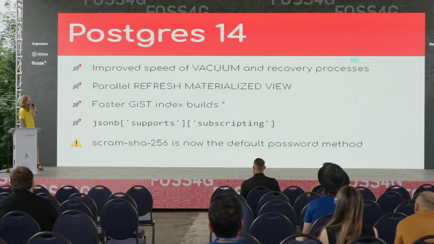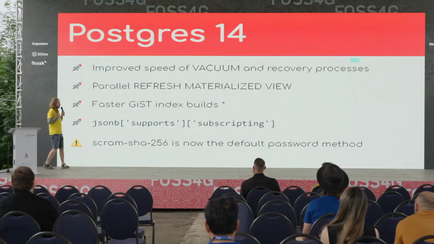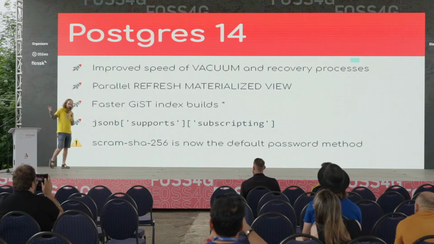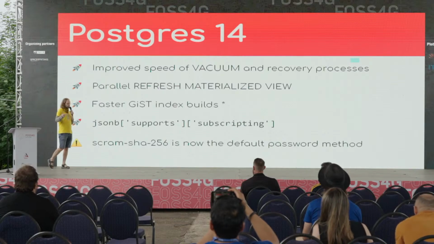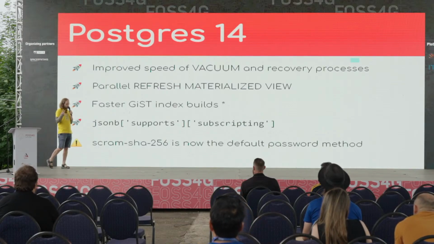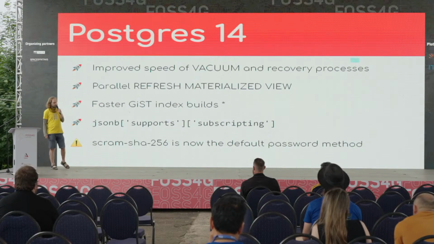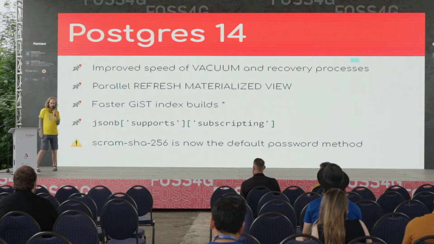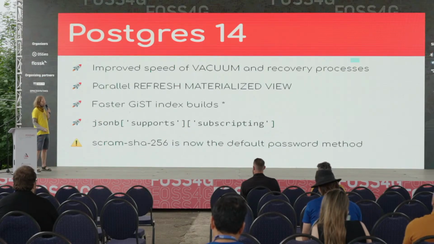Okay, coming to 14. 14 was quite important for us because in production, we always have a highly available setup with one primary instance and at least one replica. In the past, it could happen that if you overload your primary with a lot of writes, your replicas start lagging behind more and more. With this release, the recovery speed was greatly improved. So this is not as likely to happen in the future, that scenario where your primary gets overloaded and your replicas cannot follow.